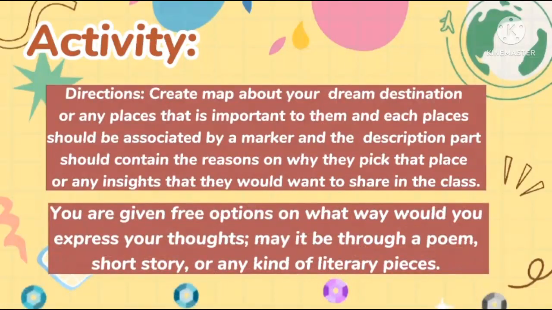So as an activity, the English teacher will assign the students a task wherein, through the use of Zeemaps, they need to create a map about their dream destination or any places that are important to them. Each place should be associated with a marker, and the description part should contain the reasons why they picked that place or any insights that they would want to share in the class. They are given free options on what way they would express their thoughts, may it be through a poem, short story, or any kind of literary piece.